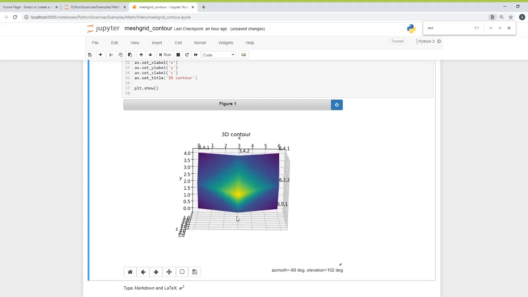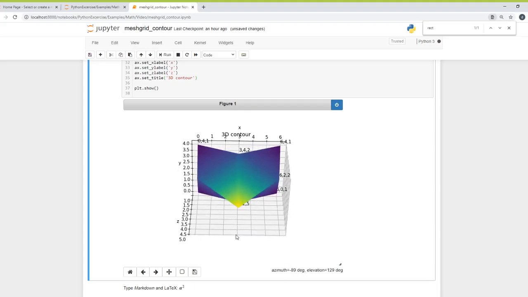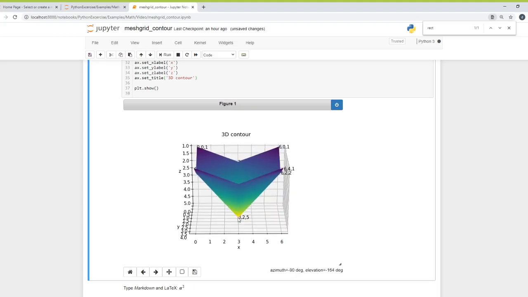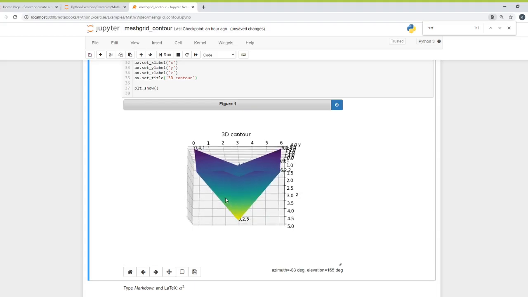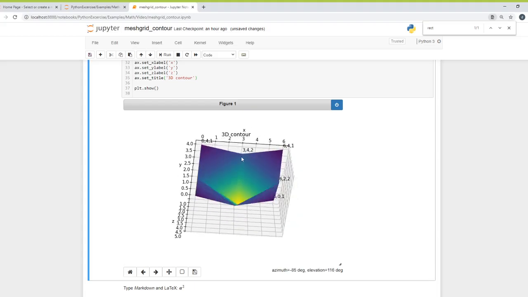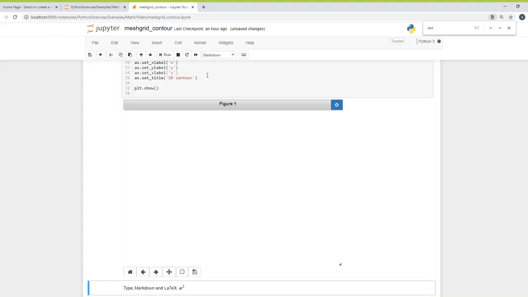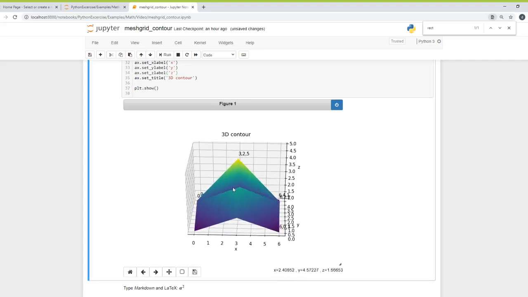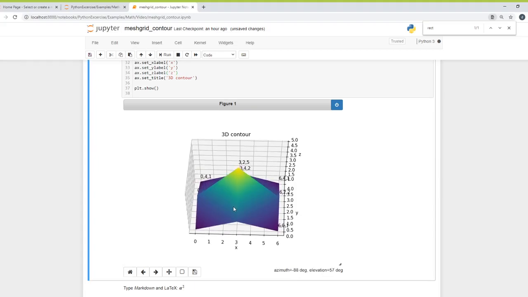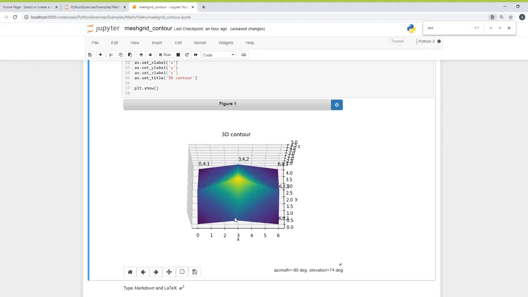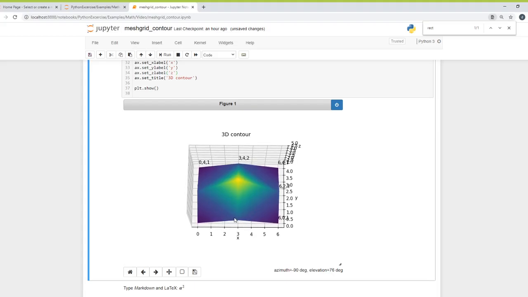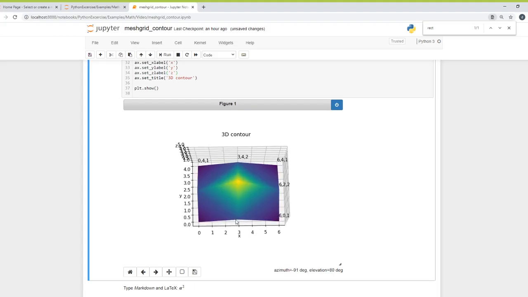So this is our xy graph. Okay, I run it again and try again. Now this is our xy graph.